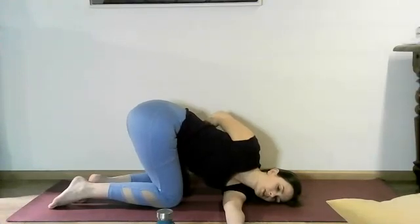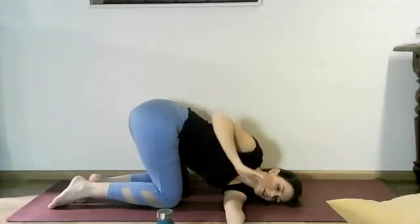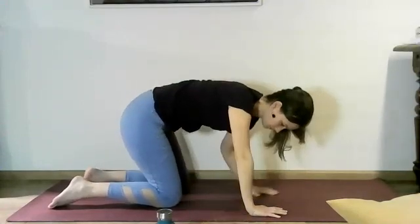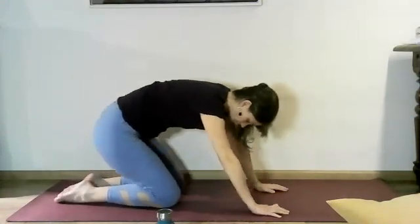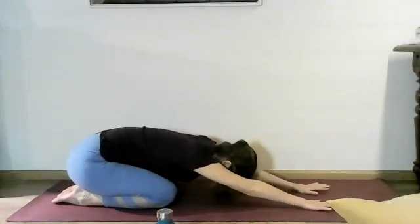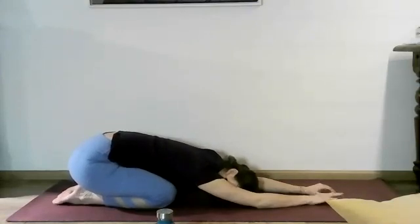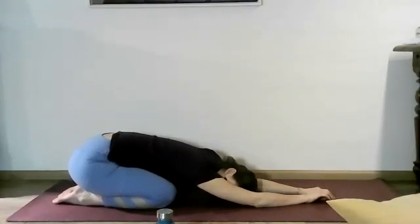And then slowly we're going to untangle, bringing the right hand back on the ground, pushing yourself up, and then again pushing yourself back into that child's pose. This time we're going to hold the child's pose for much longer. So find a comfortable spot, either with your arms extended in front of you or beside your body. Your knees can be together or separated.